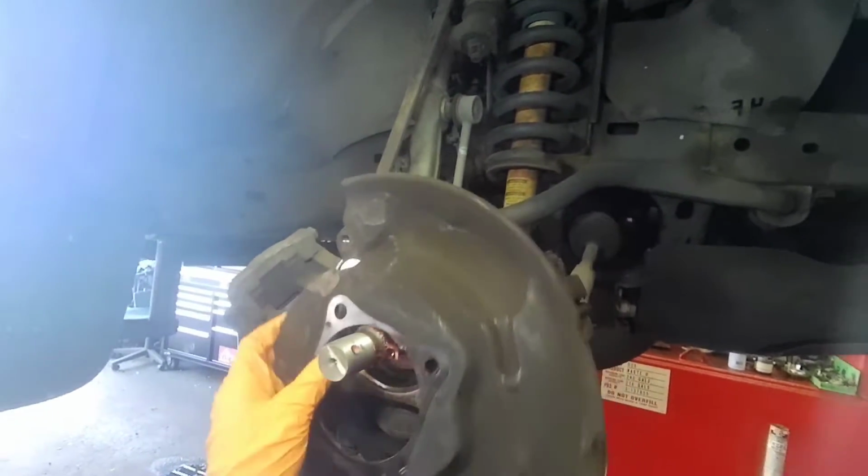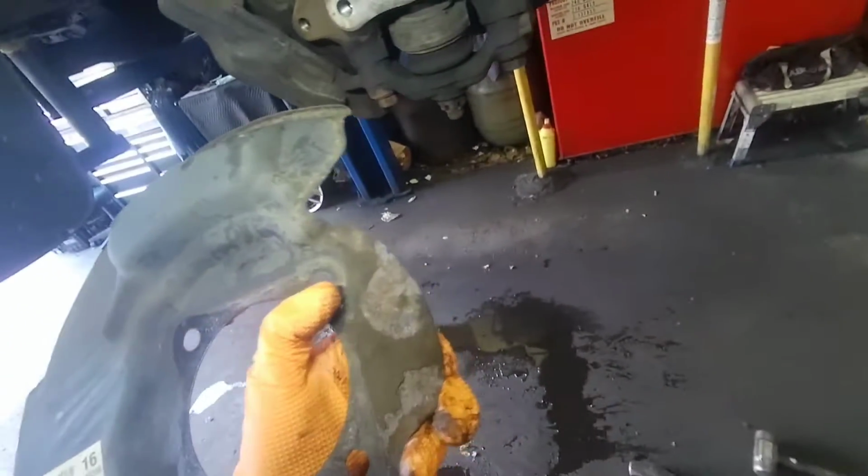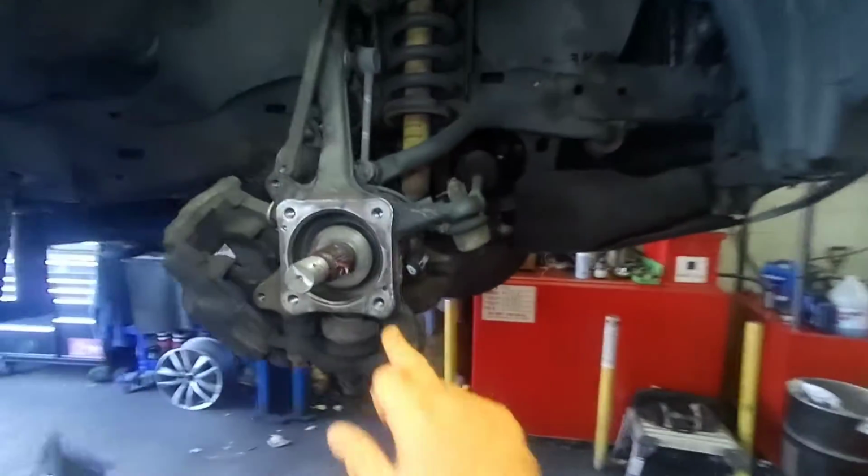The backing plate, put it on first, don't forget it. Now the backing plate has two dots, okay? These two dots line up with two holes in the knuckle. I'm gonna go with this, okay? Just put it with this.